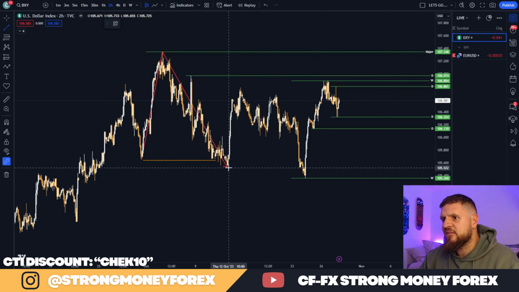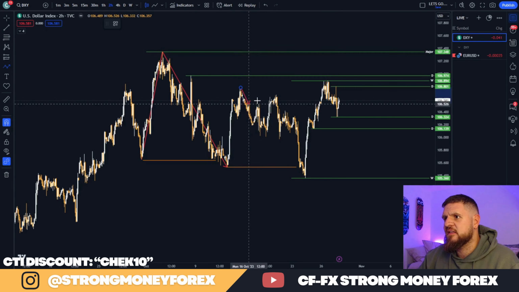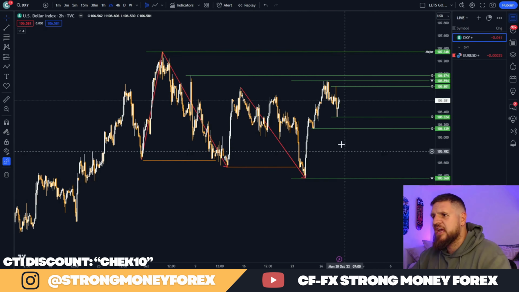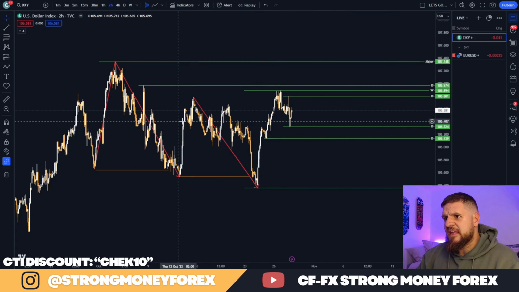Now, if that level is indeed broken, which as you can see it was, we then draw the next highest high to the next lowest low. So it's the high that originated this move that broke structure. So that is our next bearish area. Okay, so that would be our bearish range.